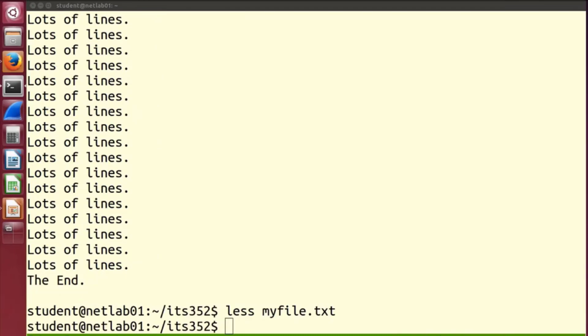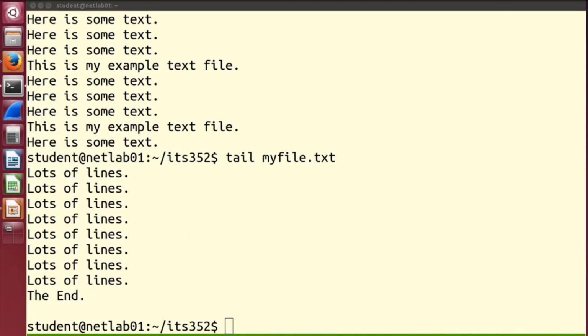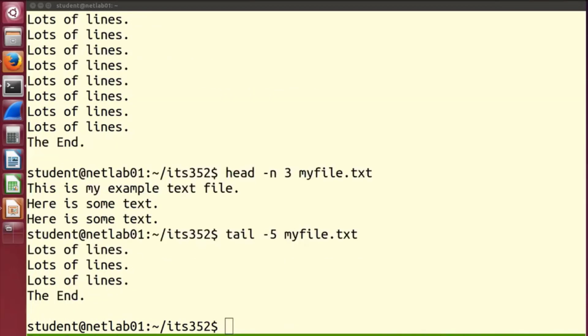You want to just see the start of a file, the head of a file. Head, by default, shows the first 10 lines of the file. Or the end, the tail. Tail shows the last 10 lines of the file. You want to just get the first 3 lines of the file, head -n 3 my file. Or the last 5 lines, you can actually do -5 as a shortcut. -n 3, or simply -3, shows that number of lines at the head or tail.